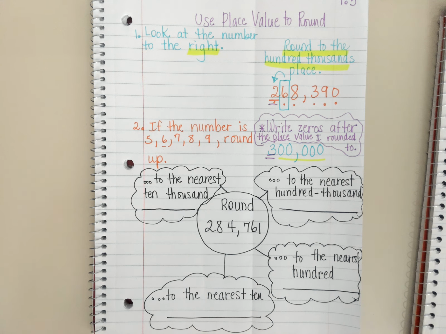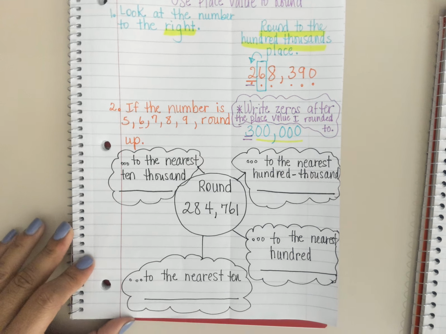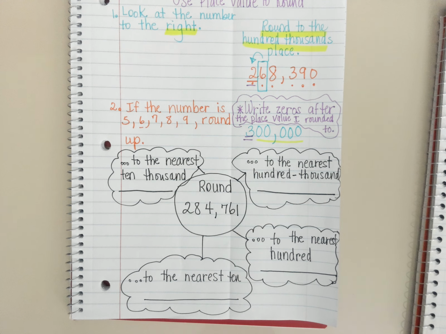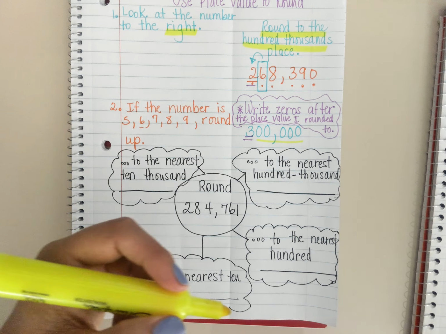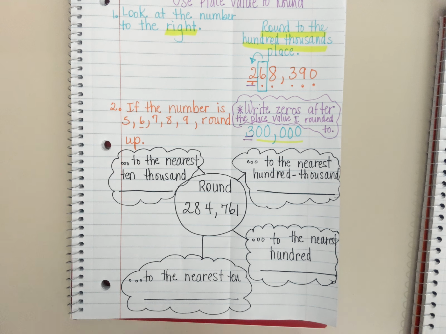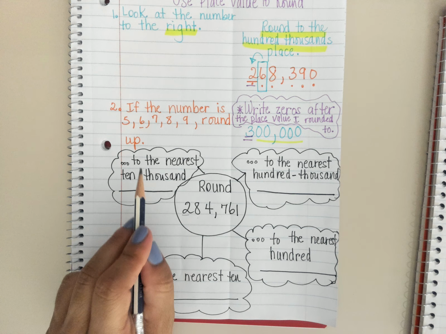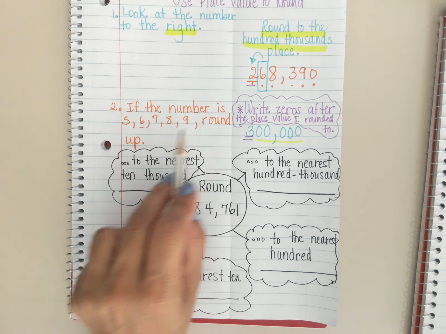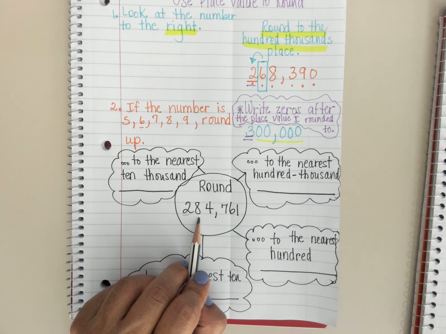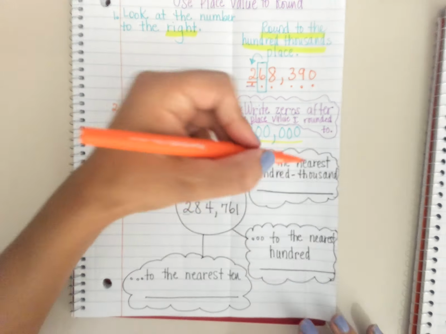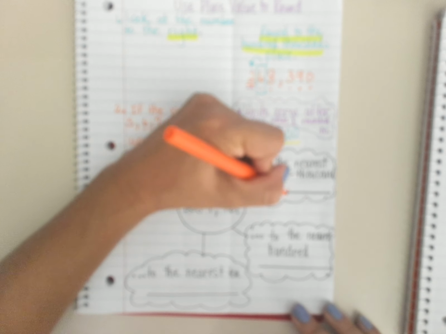And I think it's a good time to go over these answers. So the first one I wrote said, round to the nearest 100,000s place. So I am going to underline with a pencil because I'm going to have to erase. And I'm going to look at the number to the right. That's one of these large numbers which tell me to round up. And the answer is, you said it, 300,000.